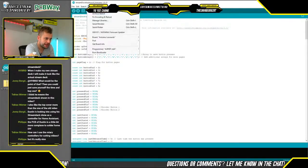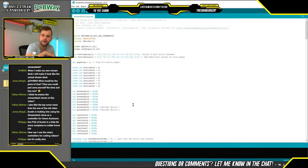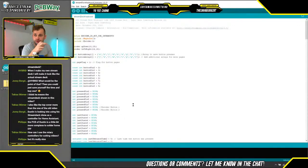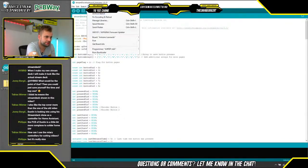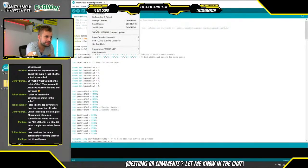Now that everything is attached, what we're going to do is go to Tools, Board, and select Arduino Leonardo. This Pro Micro uses the same bootloader and configuration as an Arduino Leonardo, which is a bigger version of this microcontroller that is shaped like an Uno. Then we're going to go to Port, and go to COM3, so it sees that the Arduino is connected, so that's great.